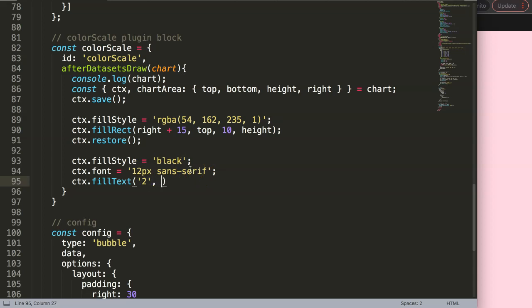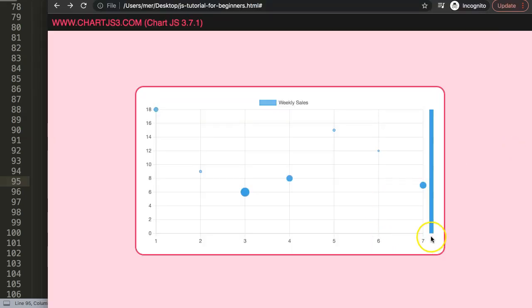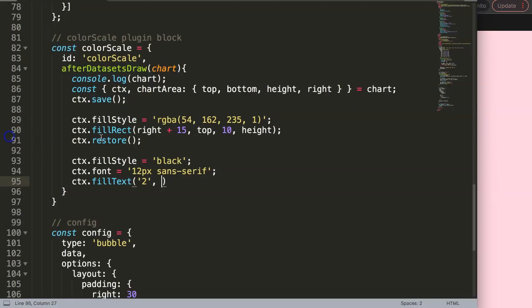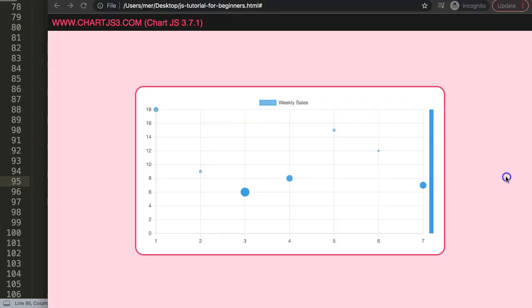And this number 2 here will be the text, comma, and then I want to position it. Where do I want to position it? Number 2 should be at the bottom here because that's the lowest value. So we know already we have the bottom, which will help us, and we have also the right side. So our position will be, because we have x and y, that's the coordinates we need to work with. So this will be right for now, and then here we're going to say bottom. Save this, refresh.